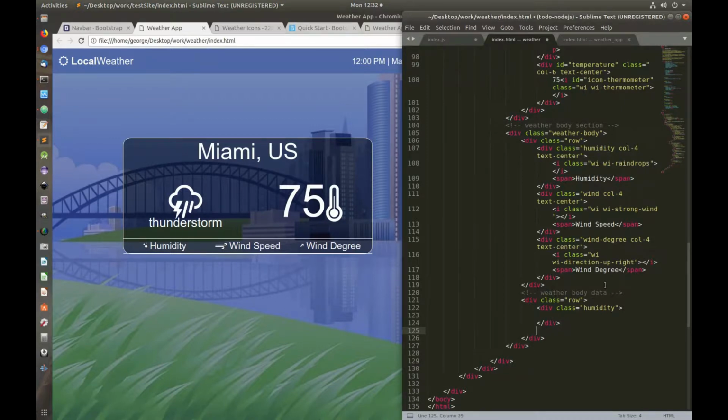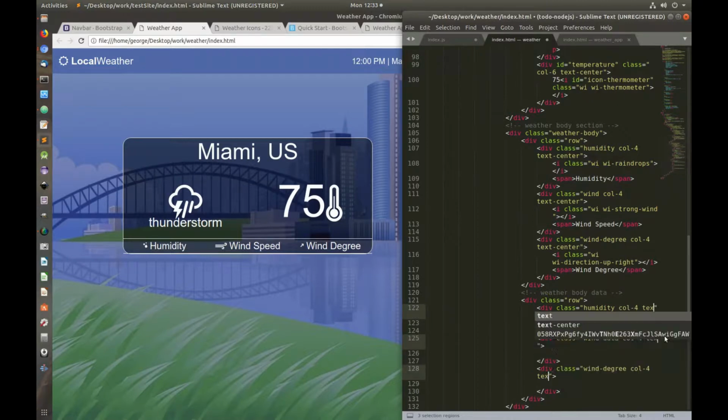I'm going to create another div with class of wind data, and another div with class of wind degree. And again, every single one of these divs, I want to make them col-4 and text-center.